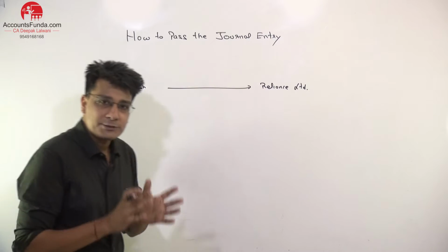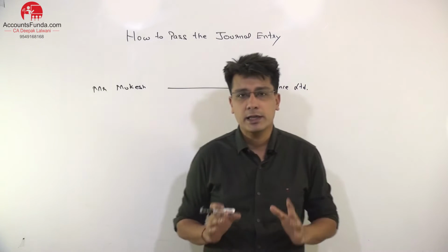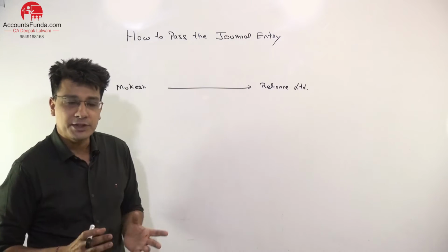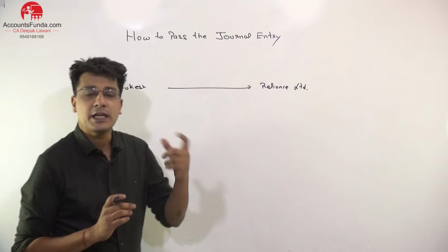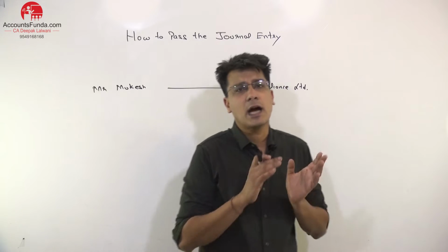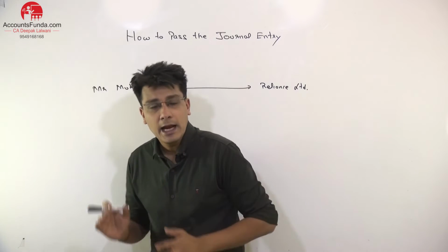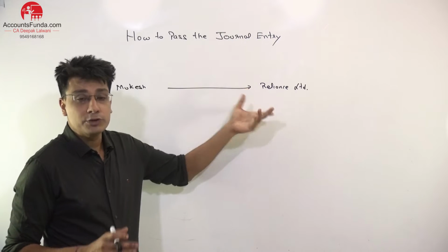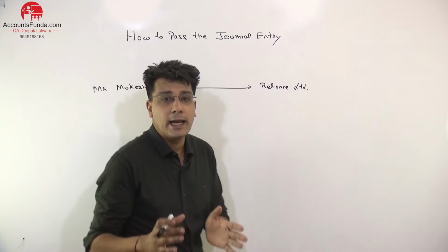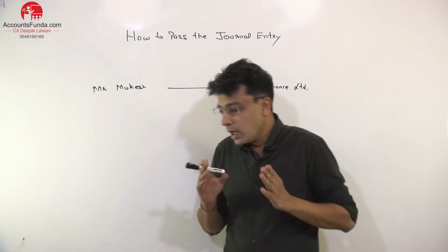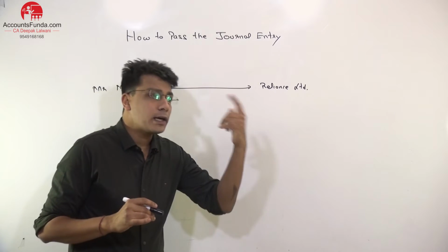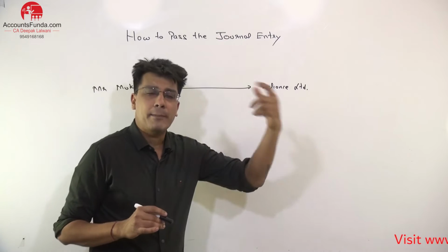Now, the company has been formed, so the company will do transactions. The company will purchase goods, sell goods, incur expenses, pay the rent, pay the salary, pay the audit fee. The company will incur office expenses, thousands of expenses each day. In the case of Reliance, for the whole year there can be 1 lakh different transactions. Now, how will Reliance Limited remember on what date they made a payment to somebody?